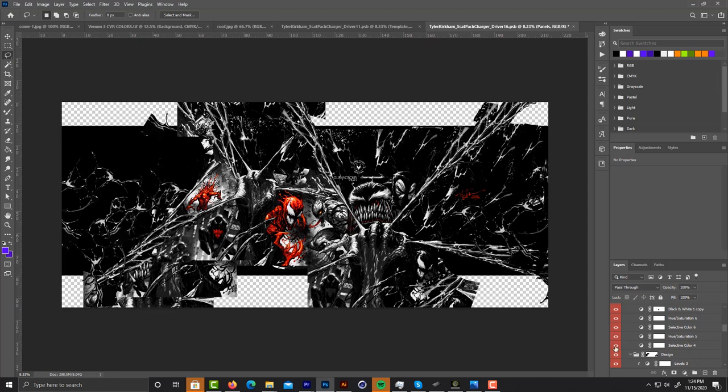Because like this one, you know, just, again, contrast, right? So adding a bit more blacks. You know, this one was a bit more whites, so just wanted to darken that a bit. Yeah, so playing again with lighting, hues, saturations, so it's more of a yellowish red. But I really wanted it like a deep, deep, like bright red. So that's what we went with, and that's how we kind of did the driver's side.